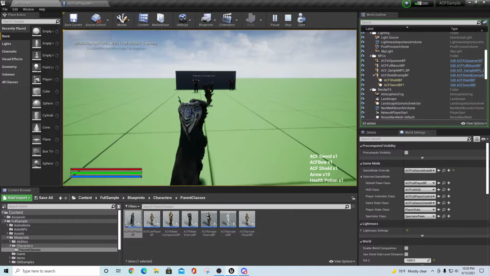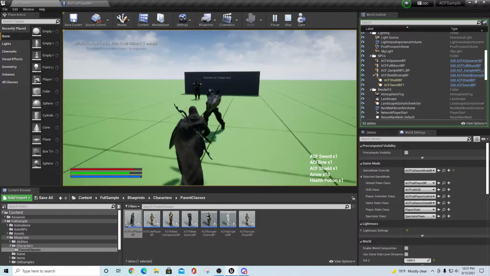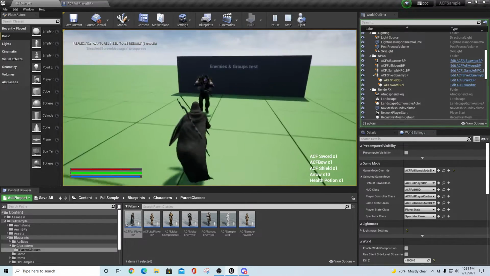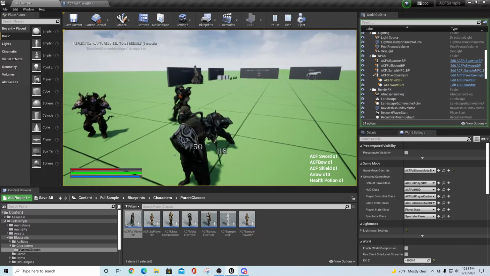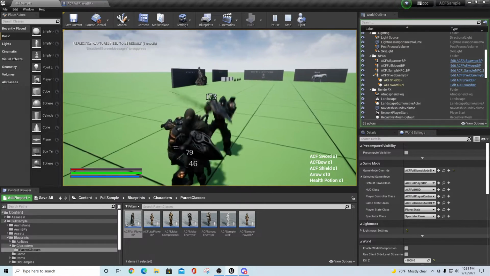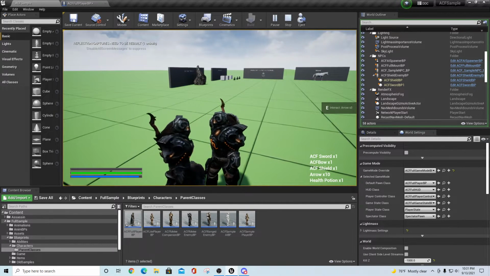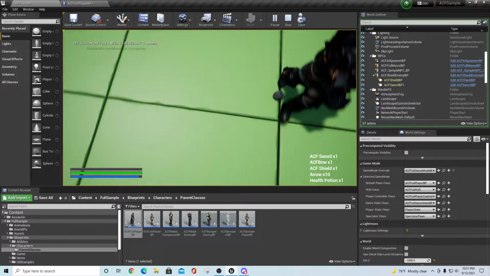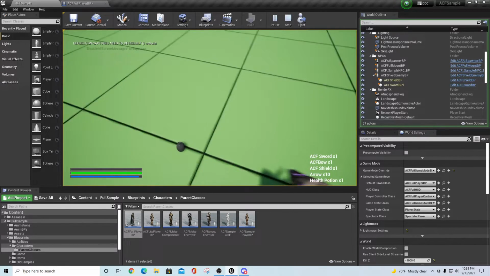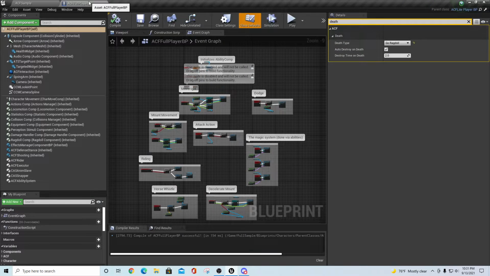So we'll just show that real quick here. Let's let these guys kill me. It shouldn't be too hard. Let me get close to these guys here. So I'm just going to let them take me out, and I should just go into a ragdoll state. So I just fall into a ragdoll thing there. Now I also automatically decayed, and you can change that setting here too.